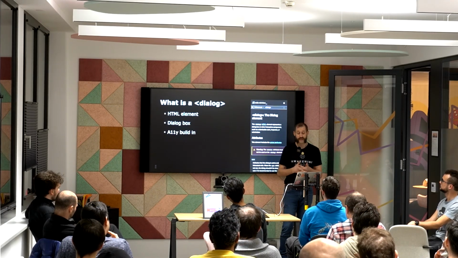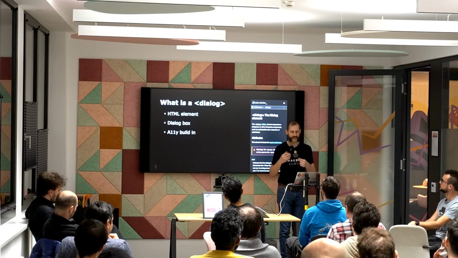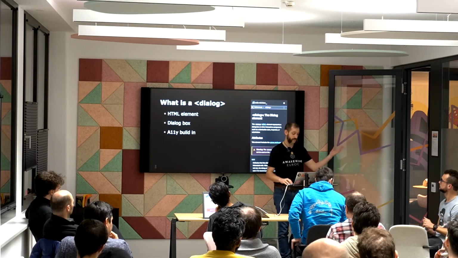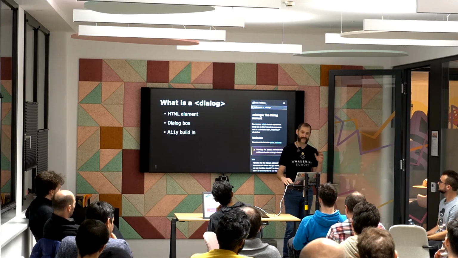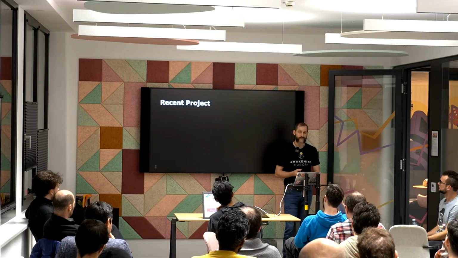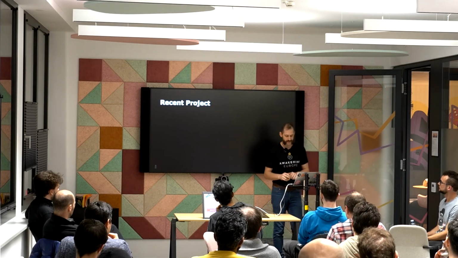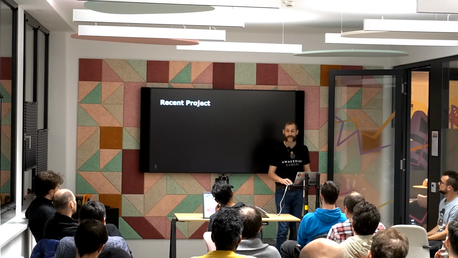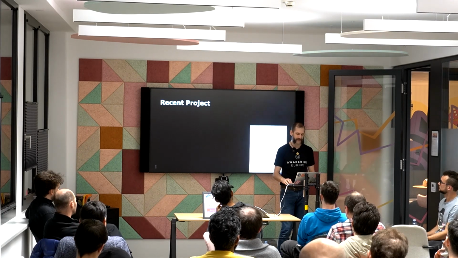The great thing about it is that it has accessibility built into it. So there's a lot of stuff that we don't have to take care of because it's built into the platform. As a lot of Svelte people here know, Svelte loves to use the platform.